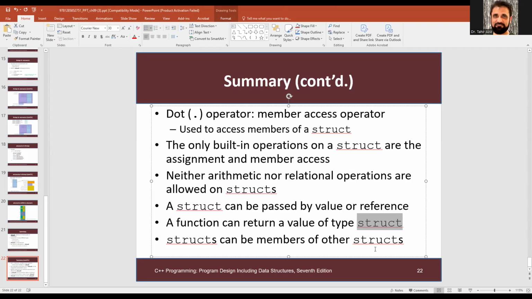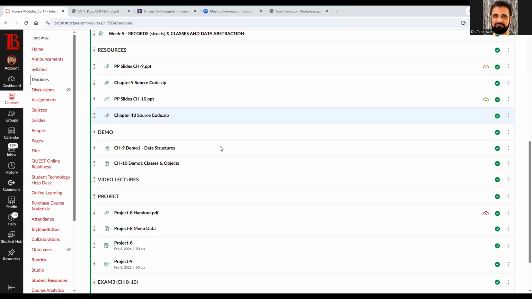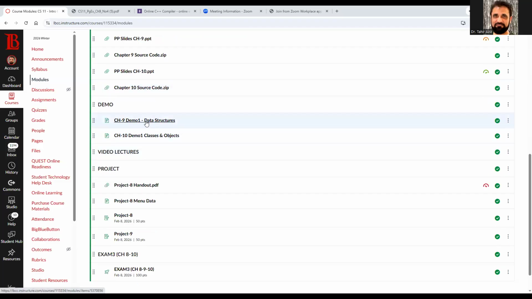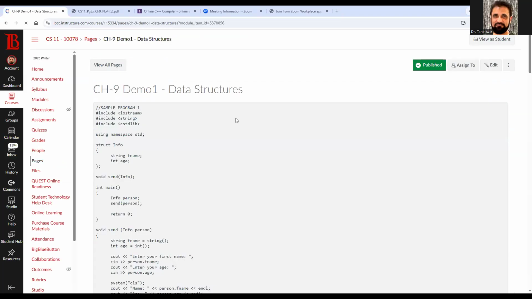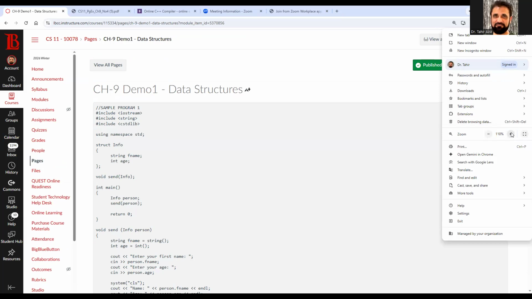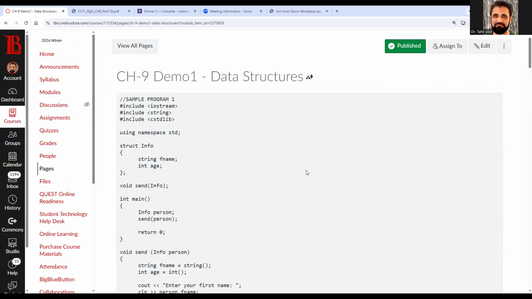All right. So now we'll do some demonstrations. Before I do the demonstration, I want to share that I have a bunch of demo files here. If you go to the demo files for Chapter 9 and open up, there are 3 demo files here. I just want to highlight these for you. I'm going to run just one of them to save time.